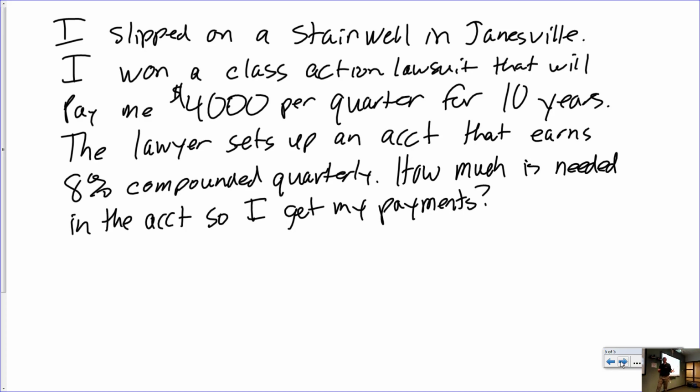So note, it sounds very similar to the type of questions that I asked back in chapter 12 about present value, where I said, how much do I need to invest now so that in 5 years I'll have $15,000 and can buy a new roof? It's very similar, except now it's, how much do I need to invest now so that I can get $4,000 per quarter for the next 10 years? That's how they're kind of the same. That's why they're both called present value columns. One's present value for an annuity, the other is present value for standard compound interest investing just once.